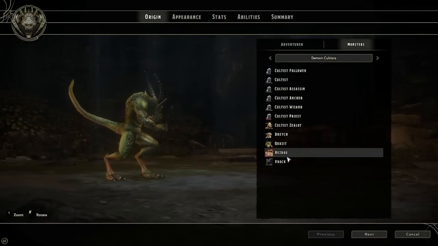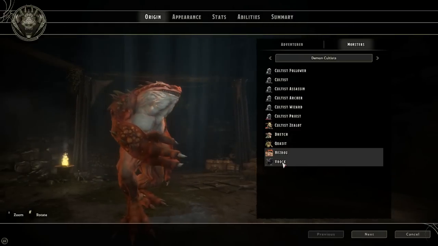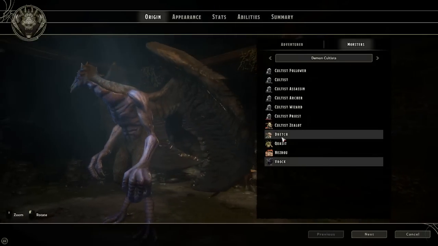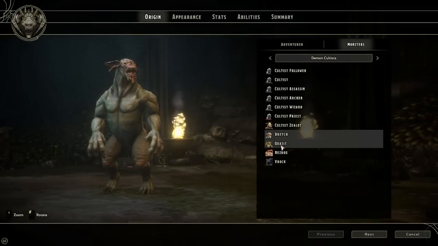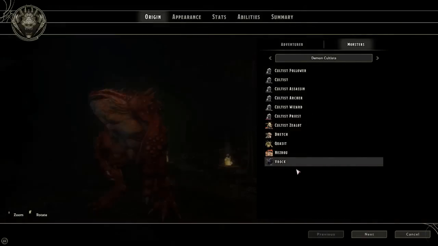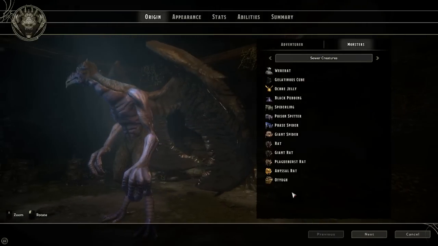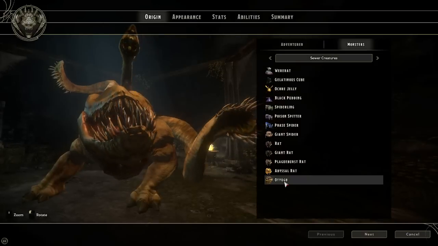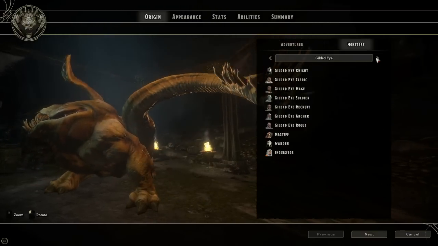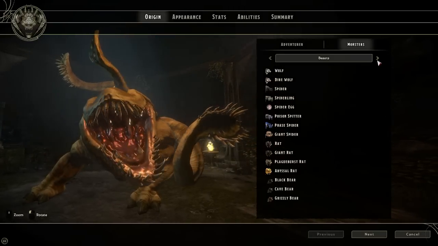We had those. I don't think we had the Hezaru or the Virok. I think we had that one there and that one. We had those two, but we didn't have the Hezaru and the Virok. Sewer creatures, same as always. Pretty sure we had access to all of those. Gilded Eye, we had access to all those.